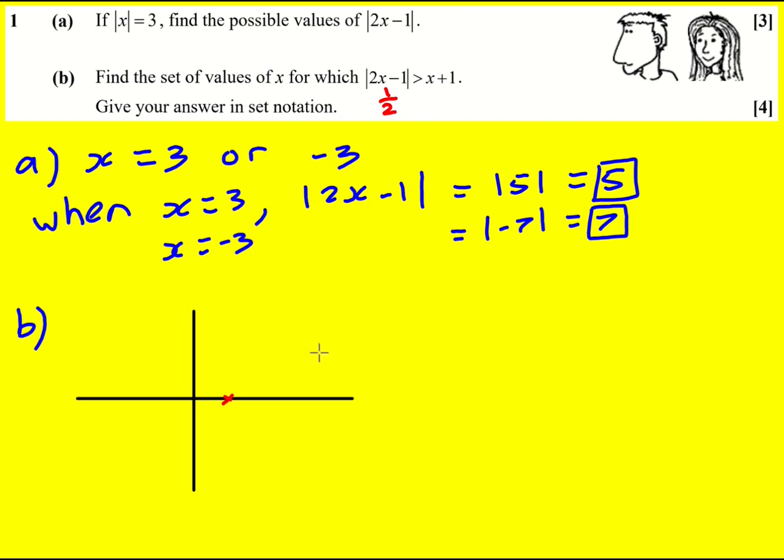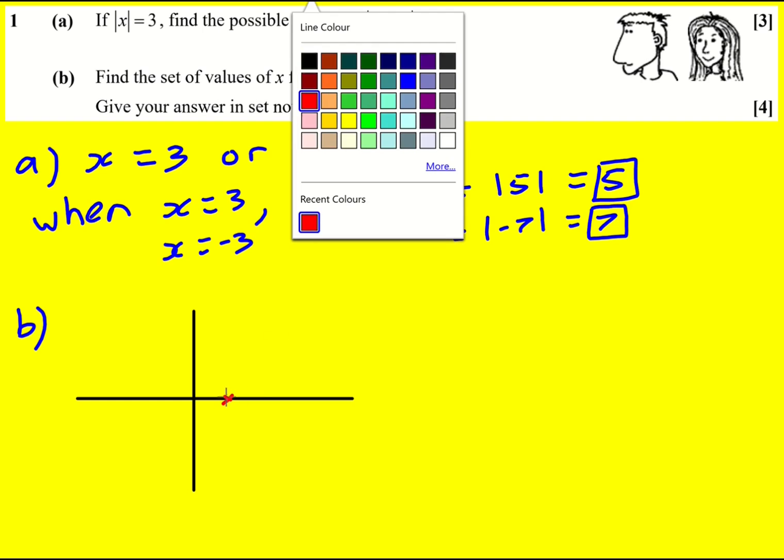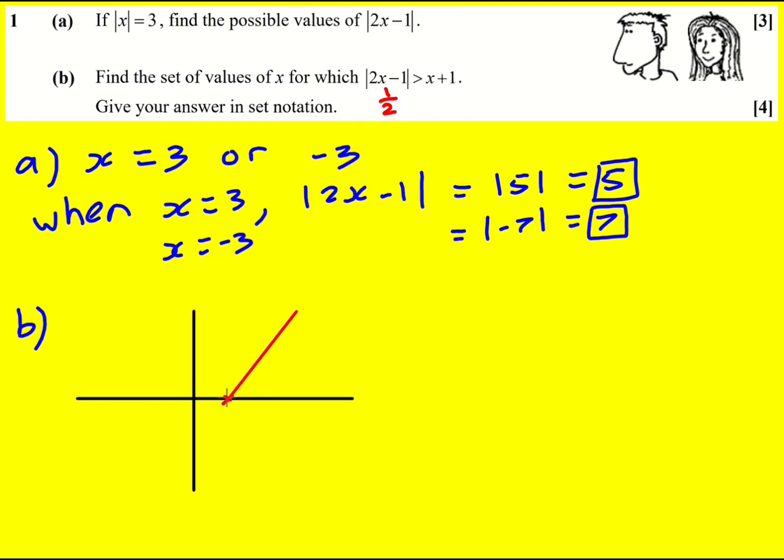So I know it's going to cross there. Then it's going to come down, it's going to sort of bounce off. So I can just draw it a little bit like this. It doesn't take too long. And it's all going to come together in a minute. So it then goes through the axis at 1 when x is 0.